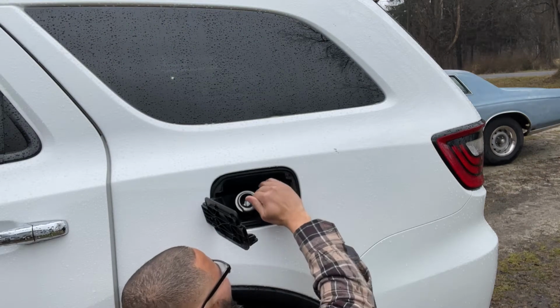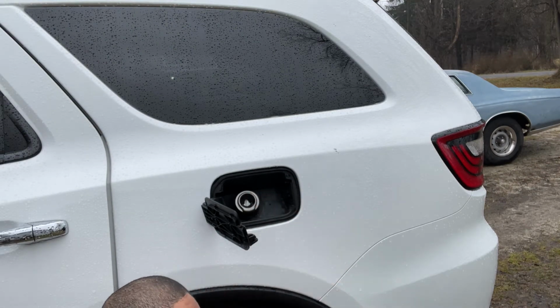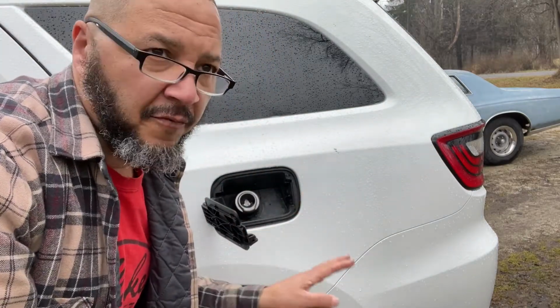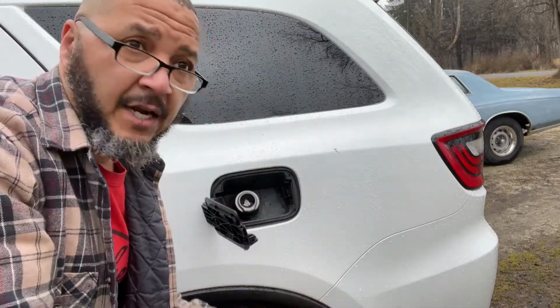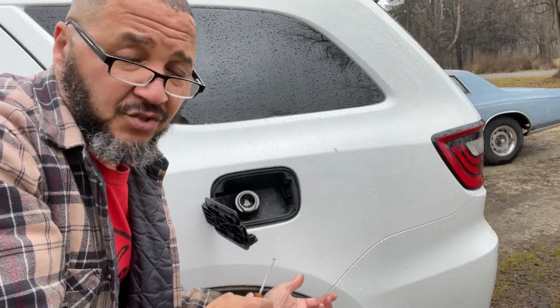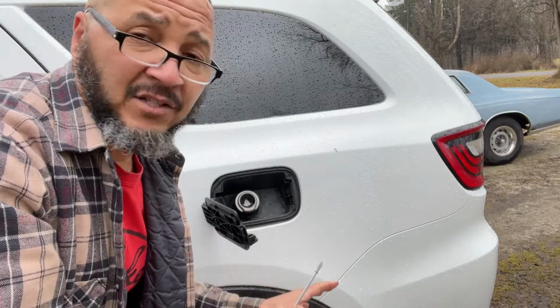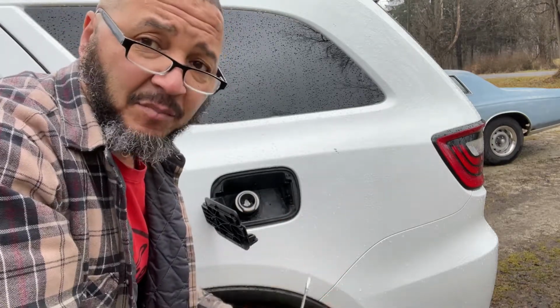Yeah, a little hard to see. And you definitely want to be careful with these. You don't want to break them. So be careful if you have to remove these. Definitely be careful, because from my understanding, from once again watching it done, I watched the guy break them. So I'm going to try to be careful with this, because I don't want to break them. I don't want to go back and try to buy any to fix it. I'm trying to fix something without breaking something to fix it.